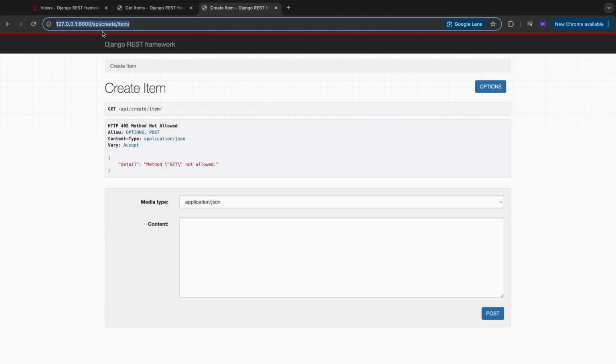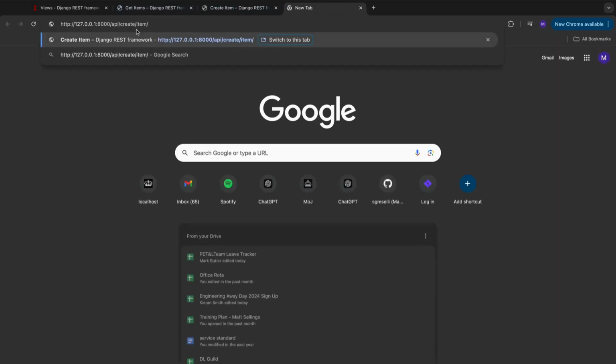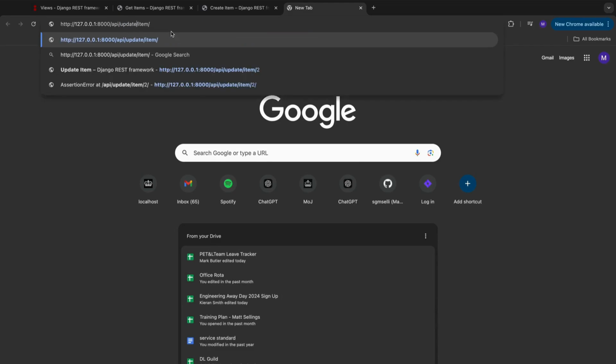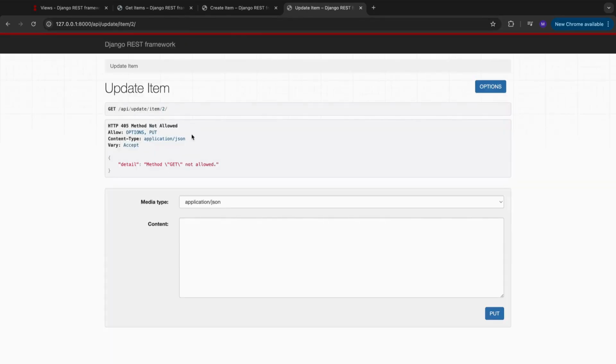Okay, now we can go to our browser and call this. So copy this, and then we're going to change this to update item, and we're going to update the second item instead. What we want to do is update our second item so that the name is now item 3.